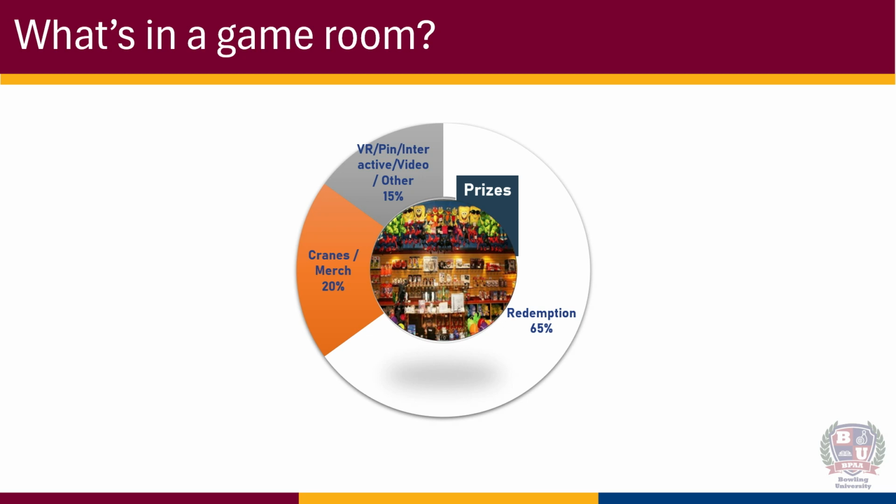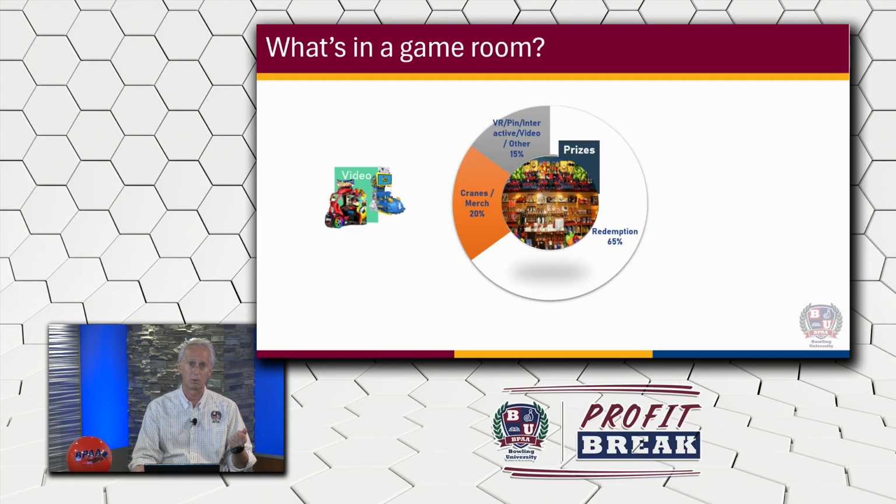The other pieces that make up the remaining 25–30% are video. Okay, it's a mainstay in every one. A lot of it, when you talk about being competitive and cooperative play, drivers are great. People want to compete against each other to have a good time, but you don't get any tickets for it.